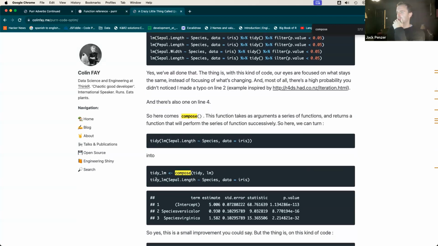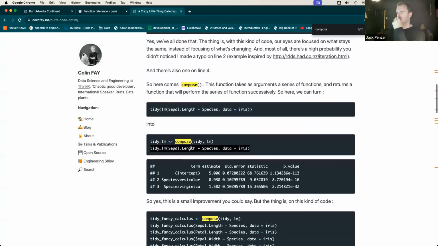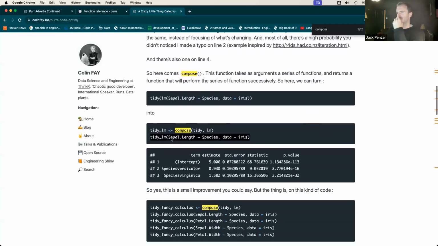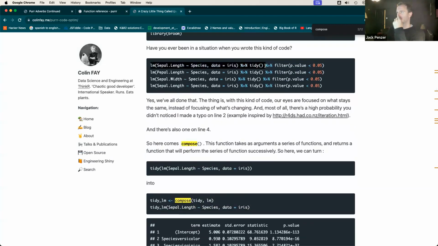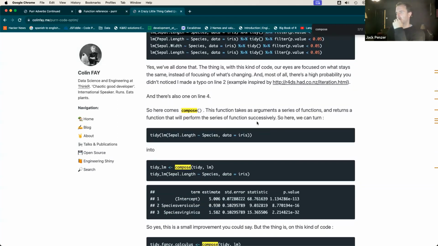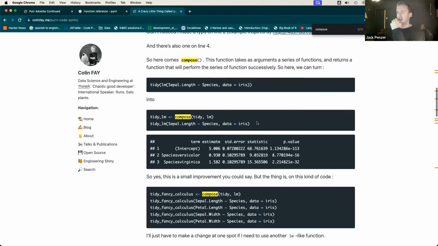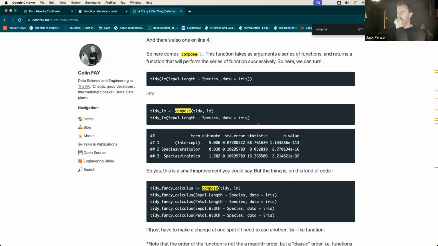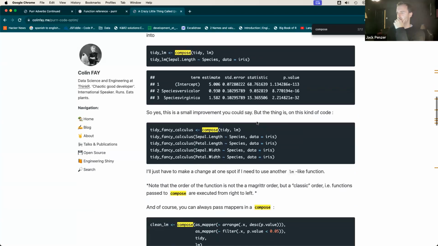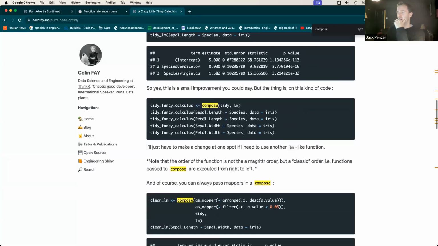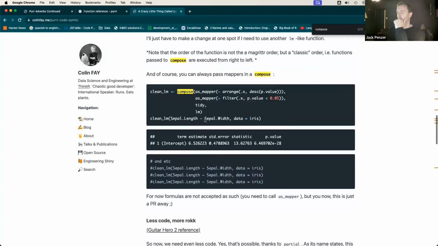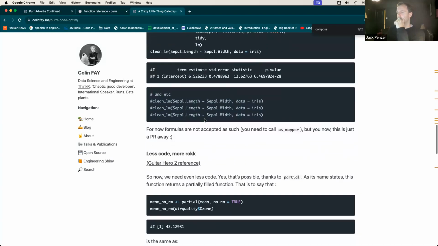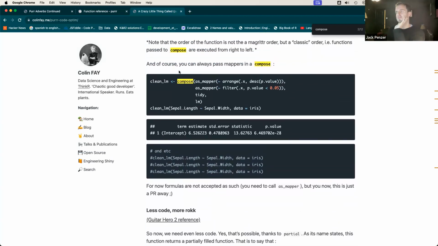But it is a little bit more compact here. It's a bit easier to read if you do something like this than this. If you're doing the same workflow a lot, it's maybe going to be useful in these kinds of situations, or when you're writing big pipes, putting them into one function might make code more readable.